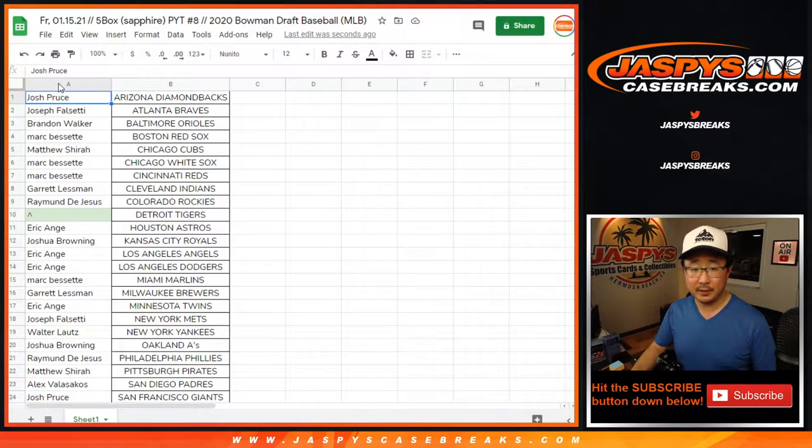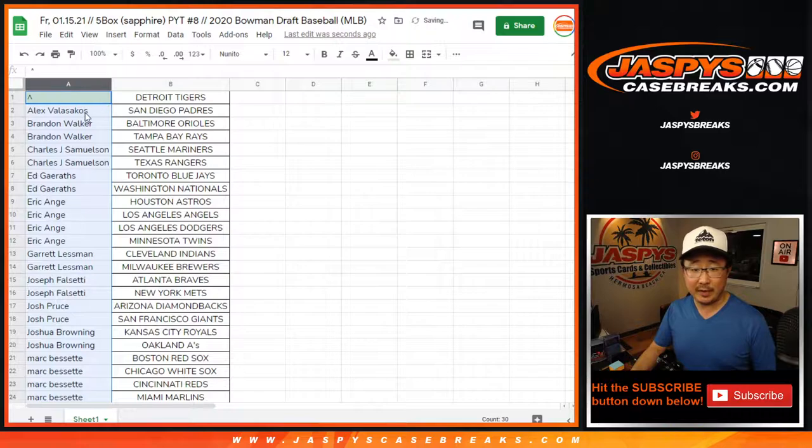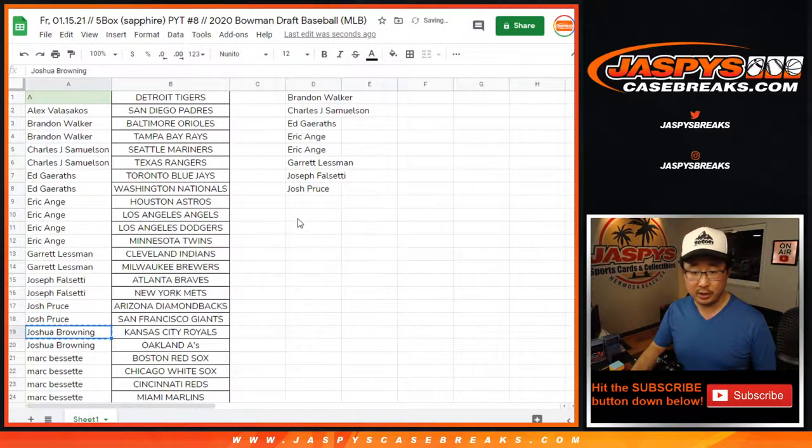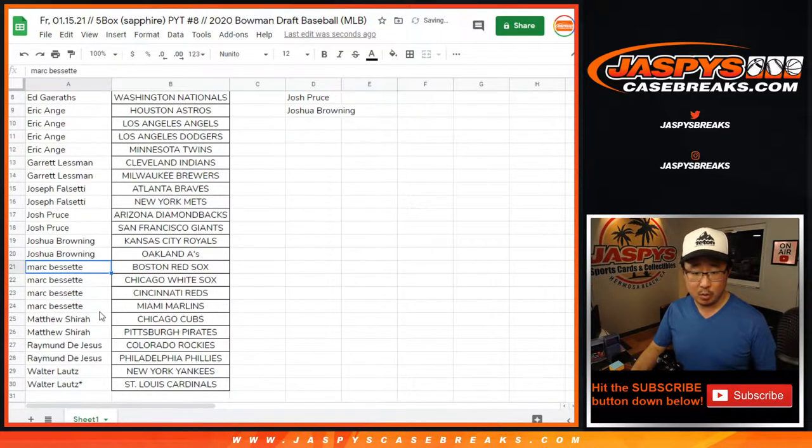You know the drill. So let's sort by column A by your first names. If you bought at least two, like Brandon, you get a shot at the Tigers. So does John. Ed Garris bought two. EA bought four, so he gets two entries. Basically, if you buy an even number of teams, half of those will turn into entries. Garrett, Joseph, Josh, Pruce, Joshua Browning. Mark bought four teams. That's two entries. Matthew S., Raymond, and Walt.